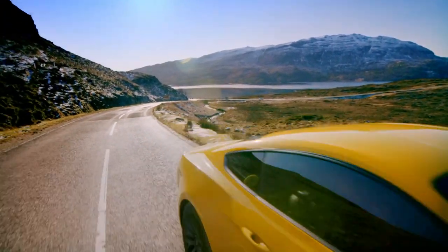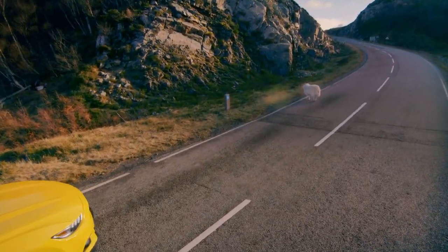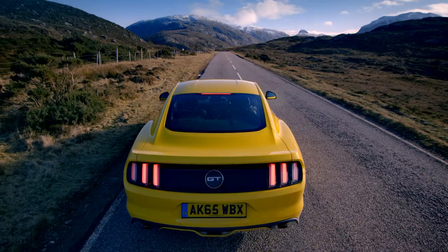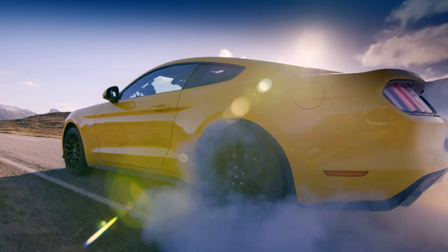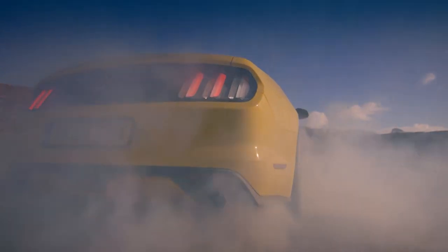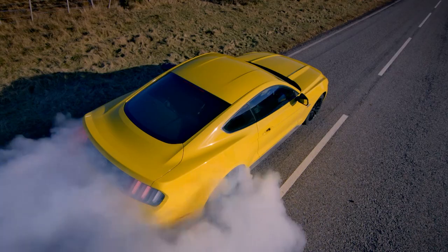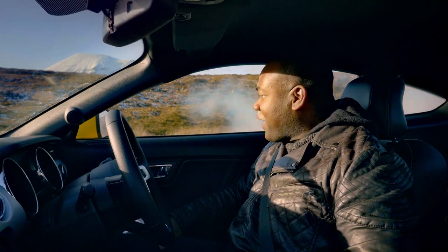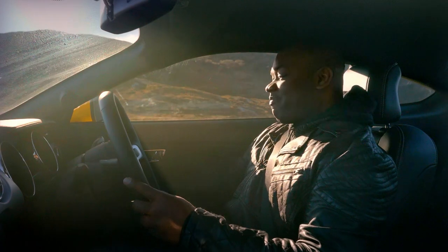And I'm glad to report the brakes are good too. Since we've stopped, I might as well demonstrate one of the Mustang's more childish features — it's called Line Lock. While I'm here, it gives me an opportunity to talk about the interior. It's kind of reminiscent of the old '67 Mustang, but a lot more futuristic. Some of the materials are a little bit on the plasticky side, but on the whole I like this. And if you're wondering whether Line Lock has any purpose whatsoever — no.